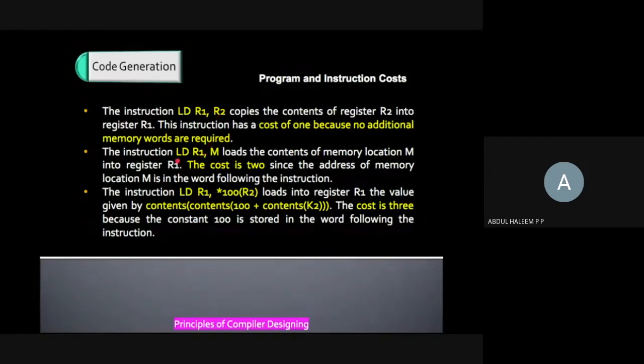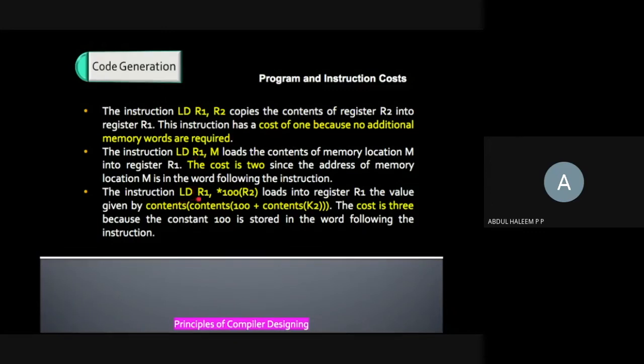Whereas LD R1, M, here M is a memory location. So this memory location is to be added. Here the cost will be 2. Since first the memory location called M will be accessed, then that value is to be put back to R1.